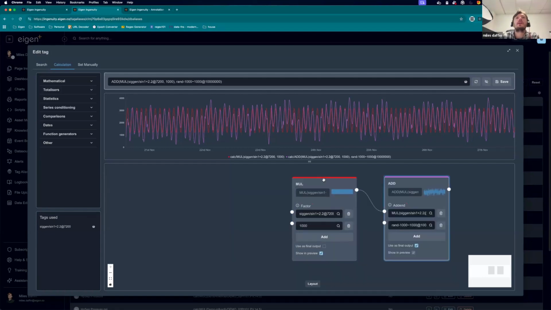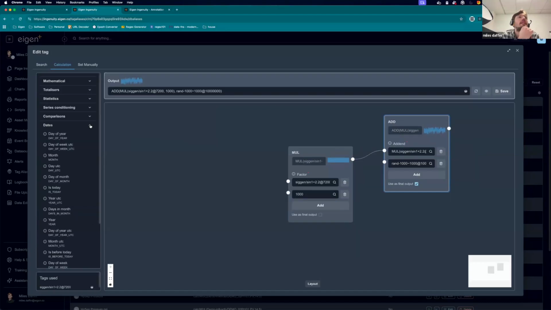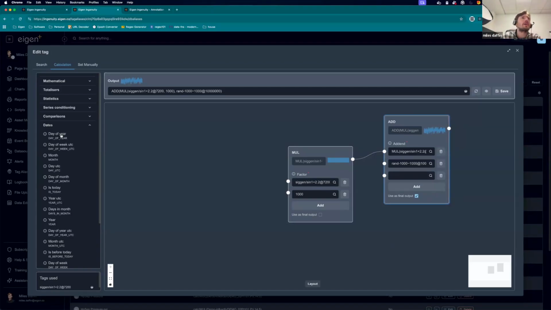While we're on calculations, just put this into classic mode. You also have this dates drop down now on the left. These have been available for quite a long time. We use them internally quite a lot to build out different analysis, but they've always been things you've had to use in here. You'd have to come up here and select the dates historian, which then gives you access to different date parameters. But now they're part of the Calc builder.